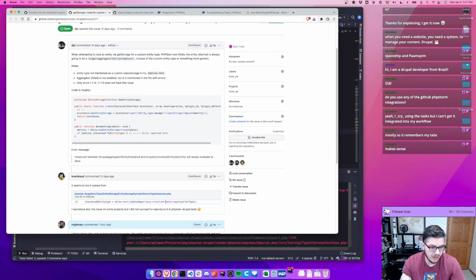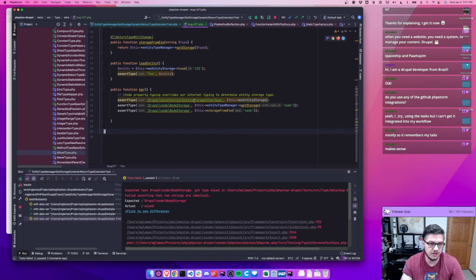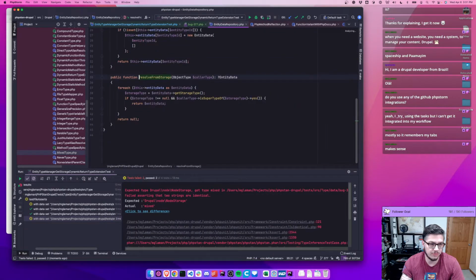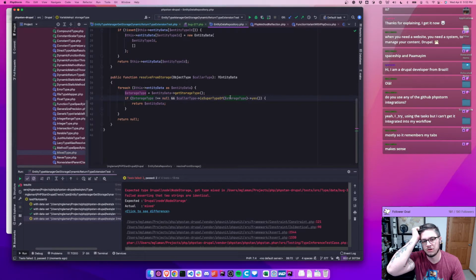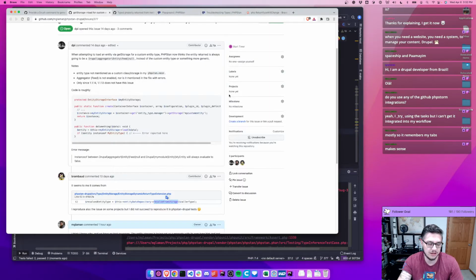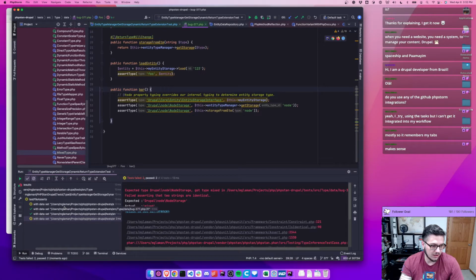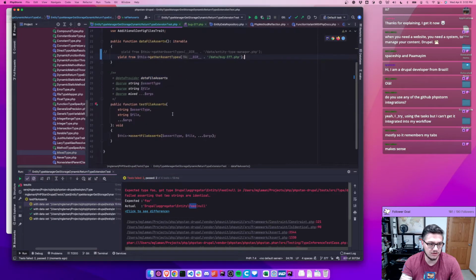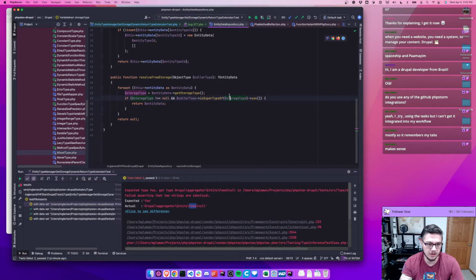So we need to figure out why this resolve from storage is just picking the first entity. If storage type is not equal to null, entity data, this gets storage, and color type is super of the storage type, which is generic, so it just picks the first one. That's bad. Then I can't get a replicable test. Oh, I did make it. Okay, great. This reproduced it right here.